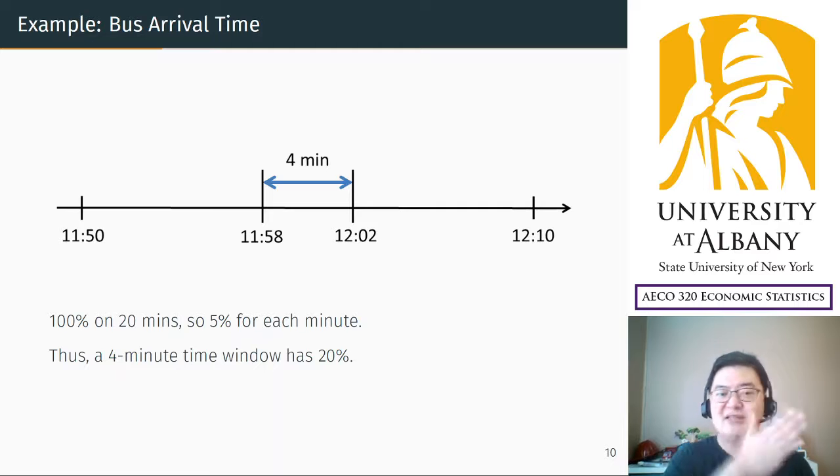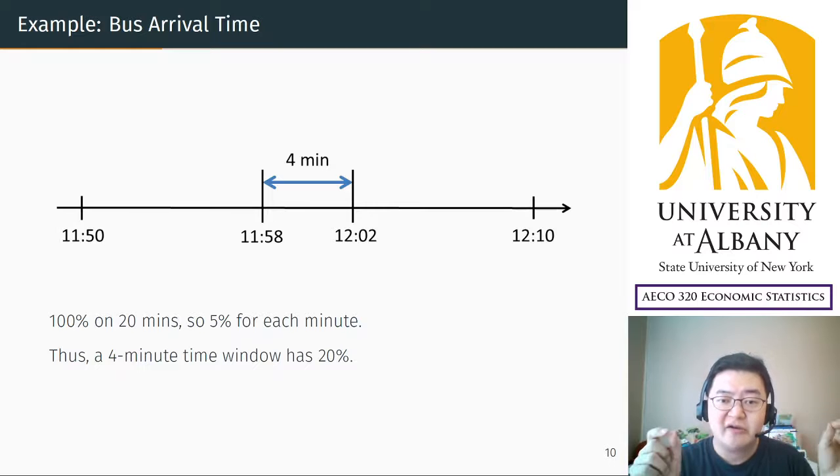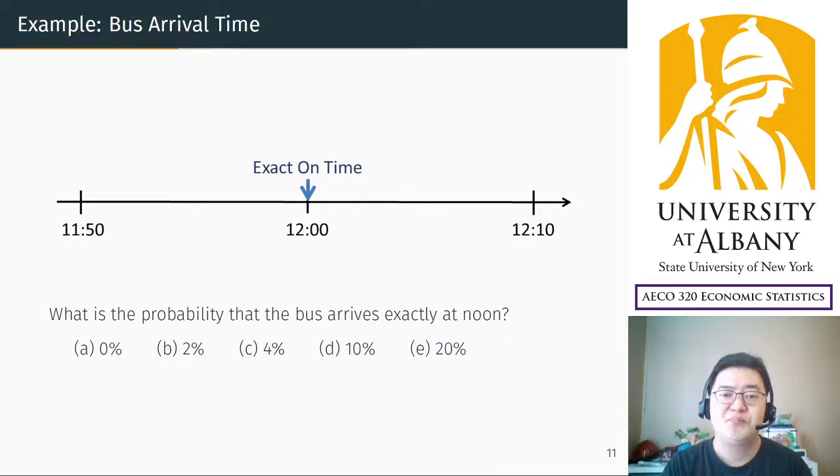We cannot list all the possible cases, but we can still measure the length. Any interval has a length, but any interval has an infinite number of outcomes. That was the problem. Still, we can measure how wide the interval is. That is our approach. Then the next question is a little more tricky.